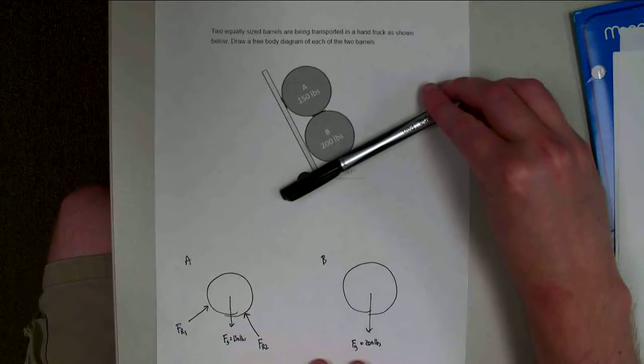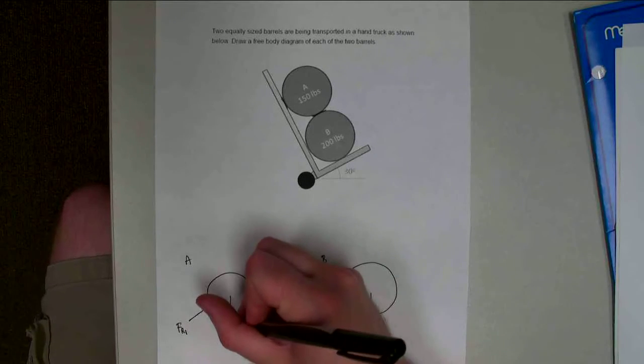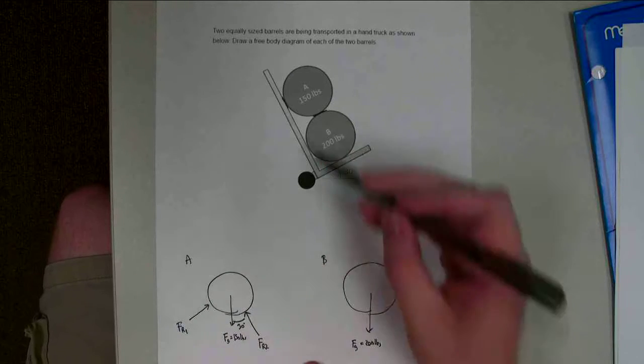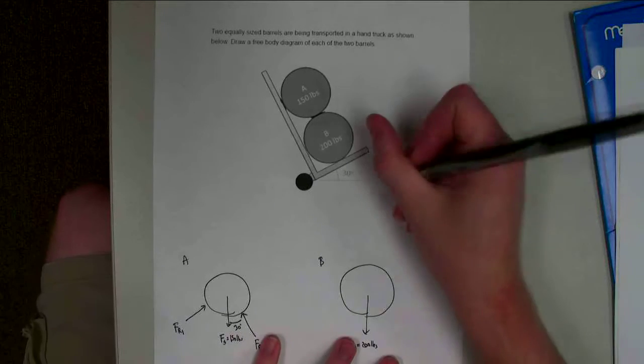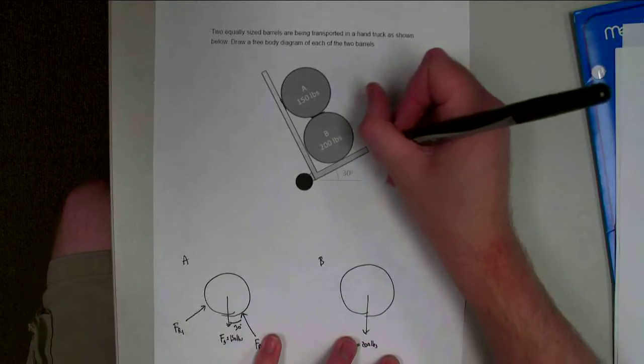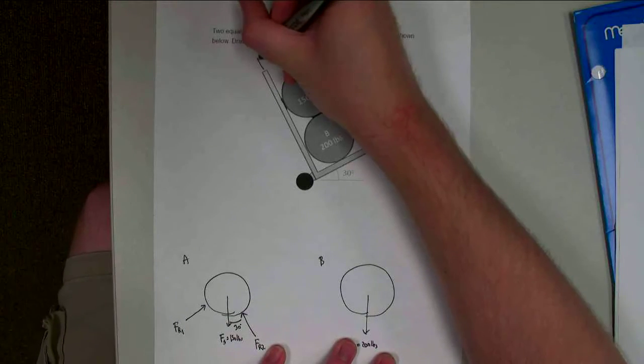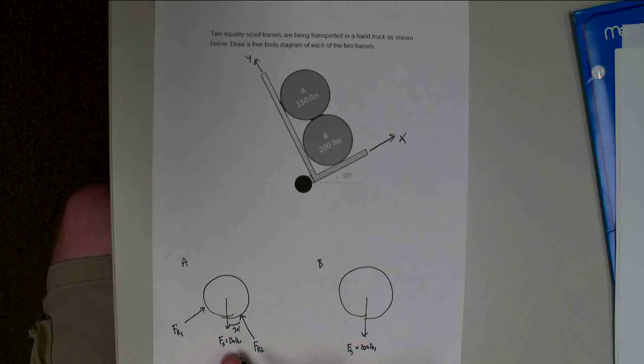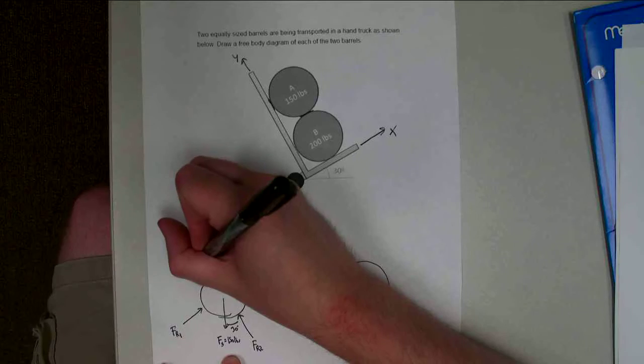And so if this is a 30-degree angle here, we're assuming this is a kind of 30-degree angle over here, so this is going to be kind of 30 degrees from vertical right here. And this one would be 30 degrees down from horizontal over there. But what I'm going to do, actually, is one of the things we can do when we're defining these free-body diagrams is we don't have to use the standard X is horizontal and Y is vertical. With this, since most of these forces are going to be kind of at this 30-degree angle, I'm going to say this is my X-axis, and this right here is my Y-axis. And that way, the only thing that's not in the X or Y-axis is going to be my gravity force. And so this is my X-axis, and this is my Y-axis.